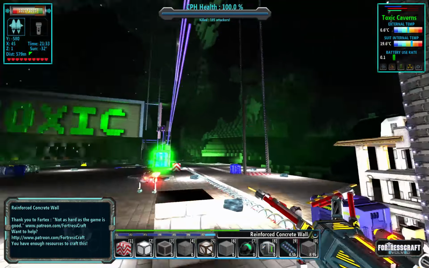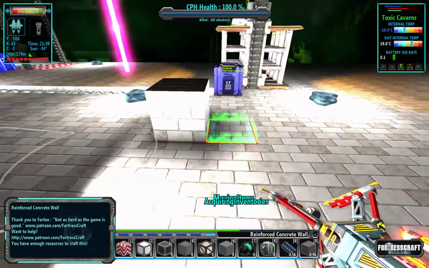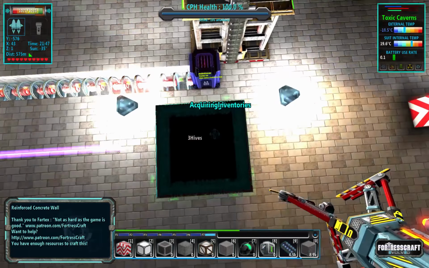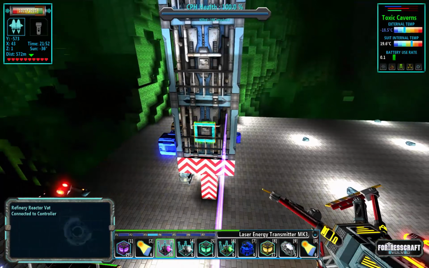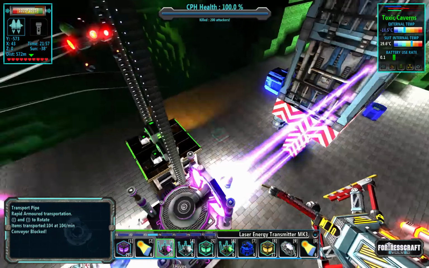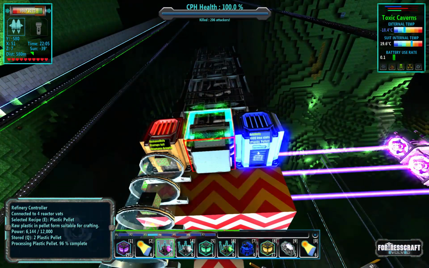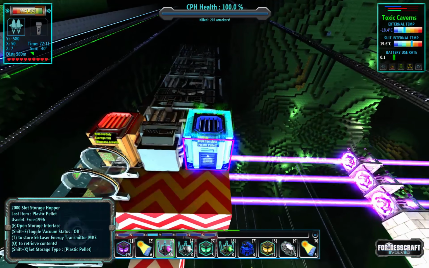So let's, right about here? Or one more over? I think one more over would suit us just fine. 2, 3, 4. I think that lines us up. Okay, and then 1, 2, 3. Those should connect. There we go. Now, I'm not sure how much power this is going to push out, but hopefully it'll be enough. I think, yeah, we have a net gain of power. I think that's plenty. And now we're getting plastic again.